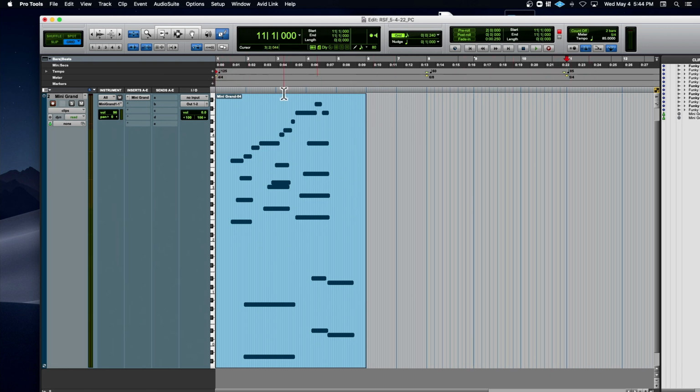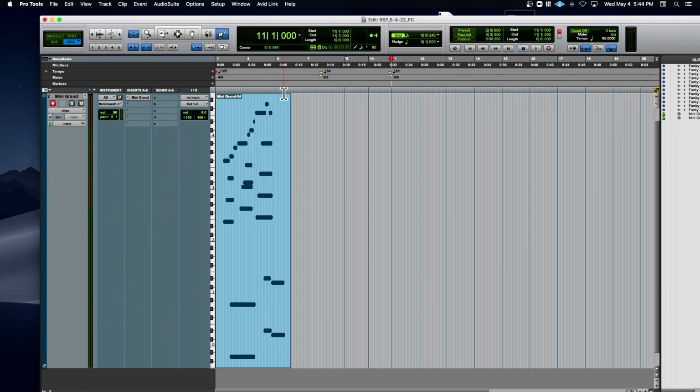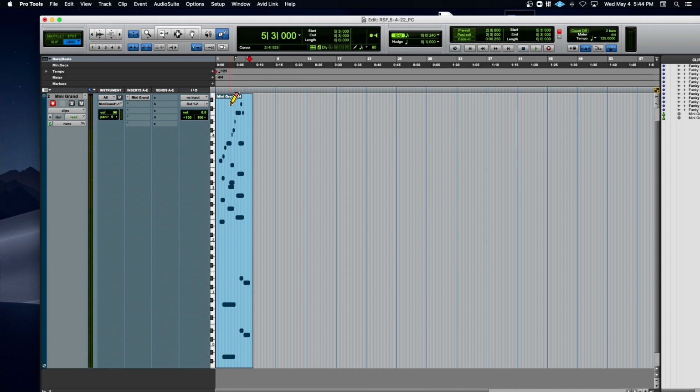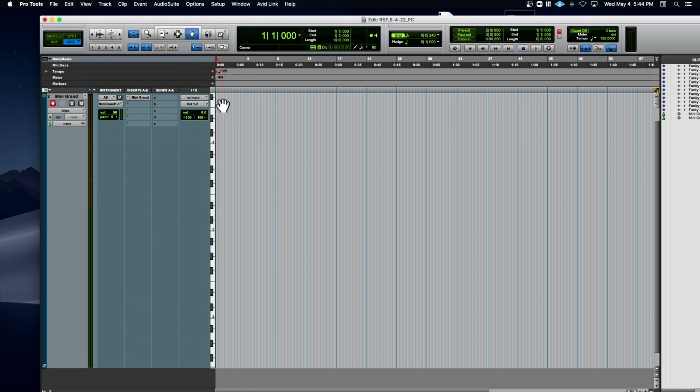Now, there's another thing called markers, and I don't think I went over that, correct? This is where you can set up the different sections of your piece. So let's imagine that I've got a piece of music written, right? And at measure 1, I have an intro. So if I hit the Enter key on my computer keyboard, no, just the Enter key.